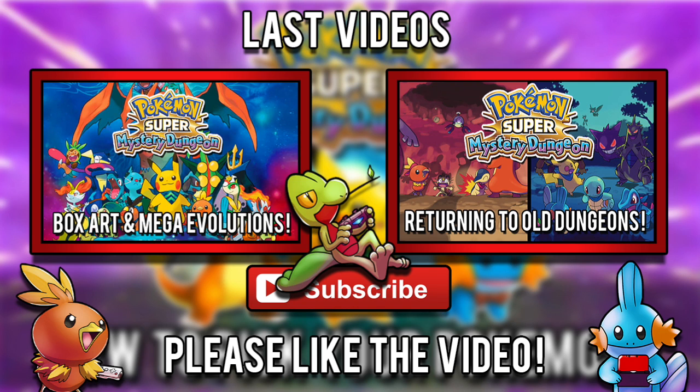But hopefully, guys, you enjoyed this video. If you haven't seen our 2 other videos, the first one is showing off the box art and Mega Evolutions in Pokemon Super Mystery Dungeon, and the second one is returning to old dungeons. Yes, it looks like we are returning to old Red and Blue Rescue Team dungeons, which is crazy, guys. It hasn't been confirmed yet, but I'm sure that it'll be confirmed very, very soon.